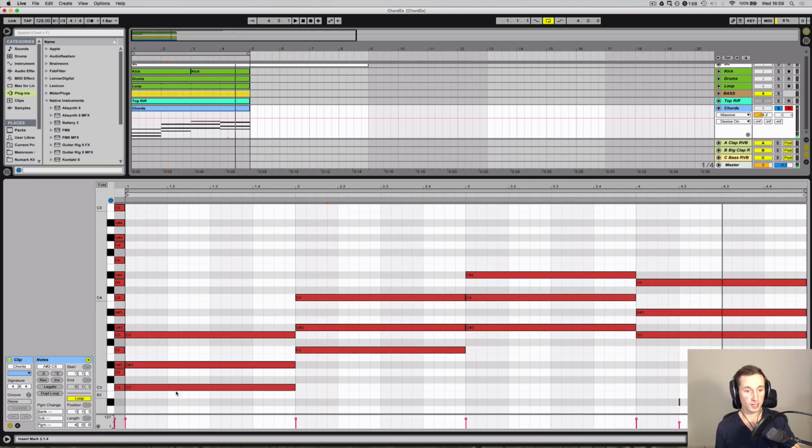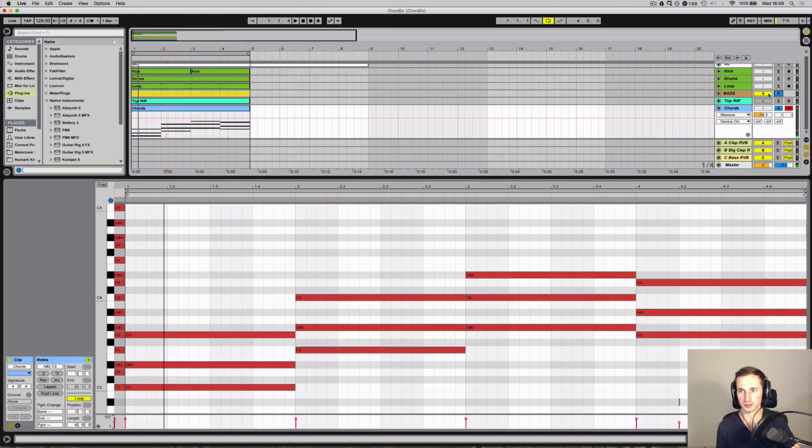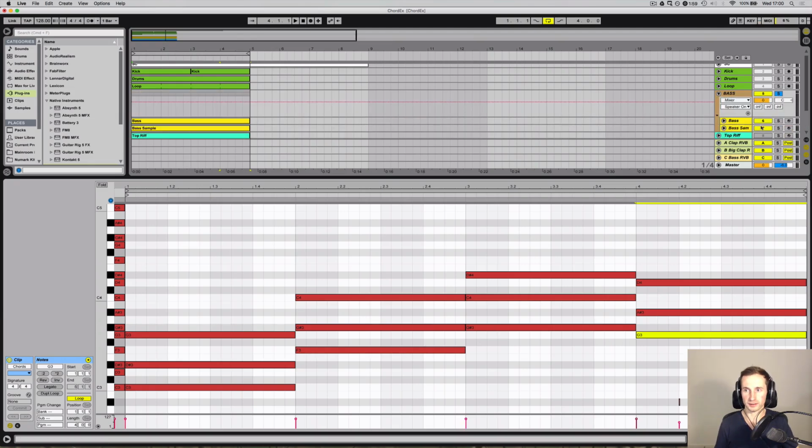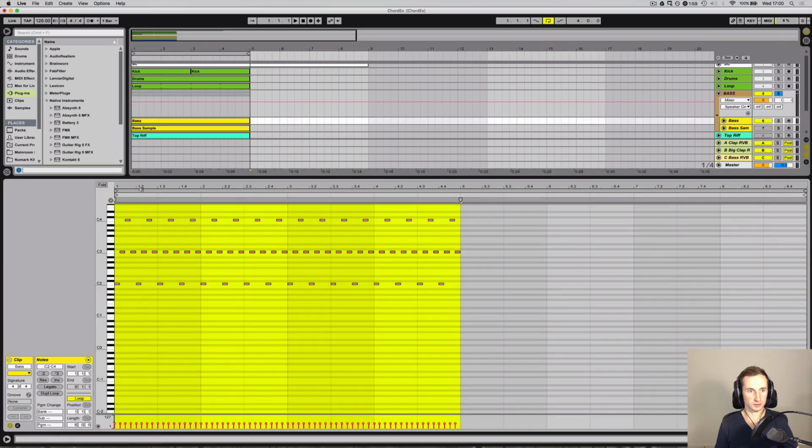And now what do we do? Because if we play the bass line with that, let's just play it on its own. See, it doesn't sound right because the bass isn't following the chord progression. So all we do is follow with the bass the root notes of each chord. So we have C, F, G sharp and G. So let's go to our bass line and just change that.